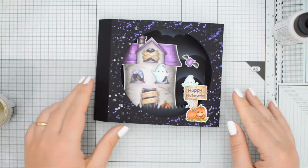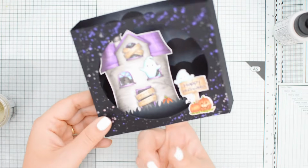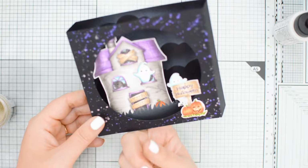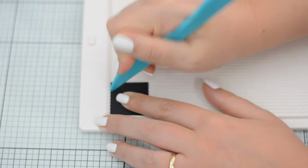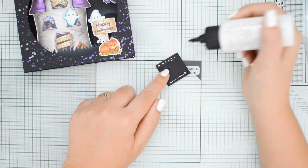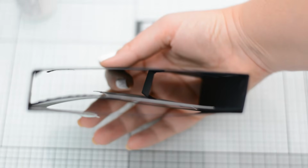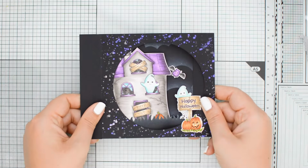Because the house is pretty tall, I noticed that the weight was causing it to fall towards the background, so I quickly took a tiny strip of cardstock and scored it to create two little flaps so that I could adhere one to the back of the house and the other one to the background. This creates a support for the house that still lets me fold my shadow box flat so that I can fit it inside an envelope.